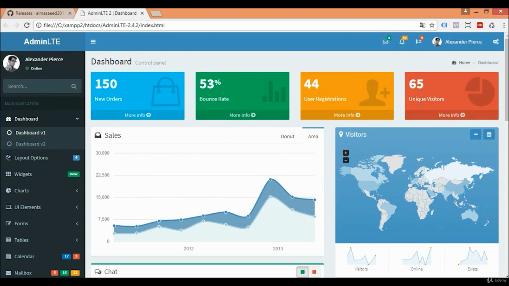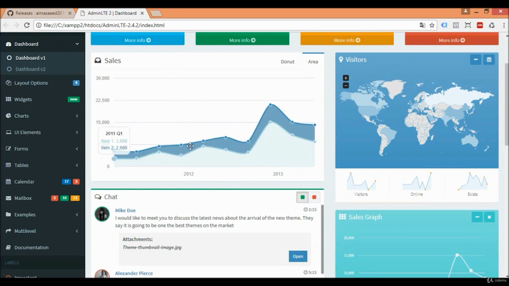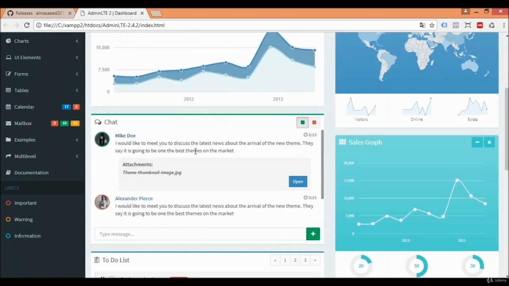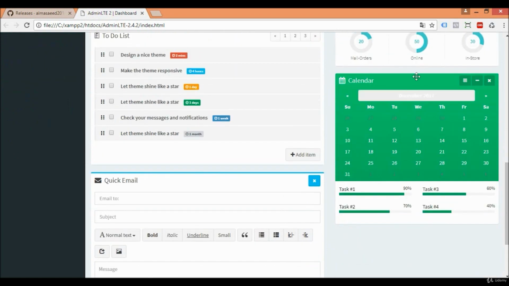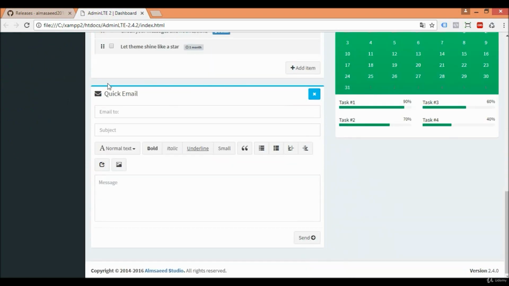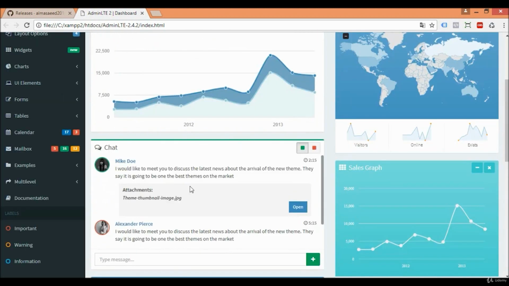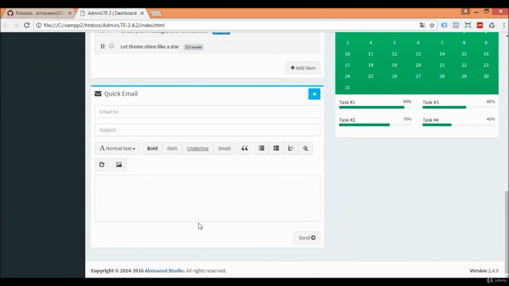We have sales graphs, visitors graphs, structured chat modules, other sales graphs. We have lists, calendars, an email module to write and send messages, with a rich text editor. This will be version 1.